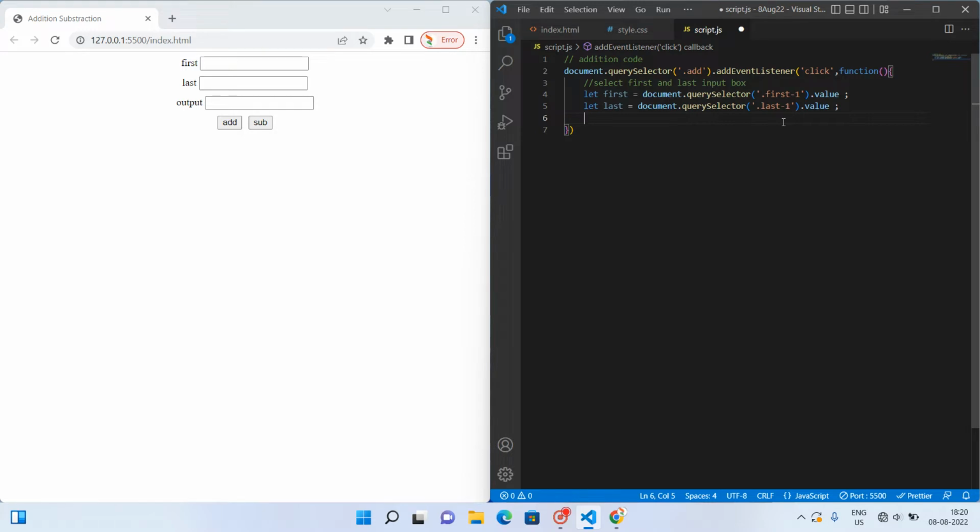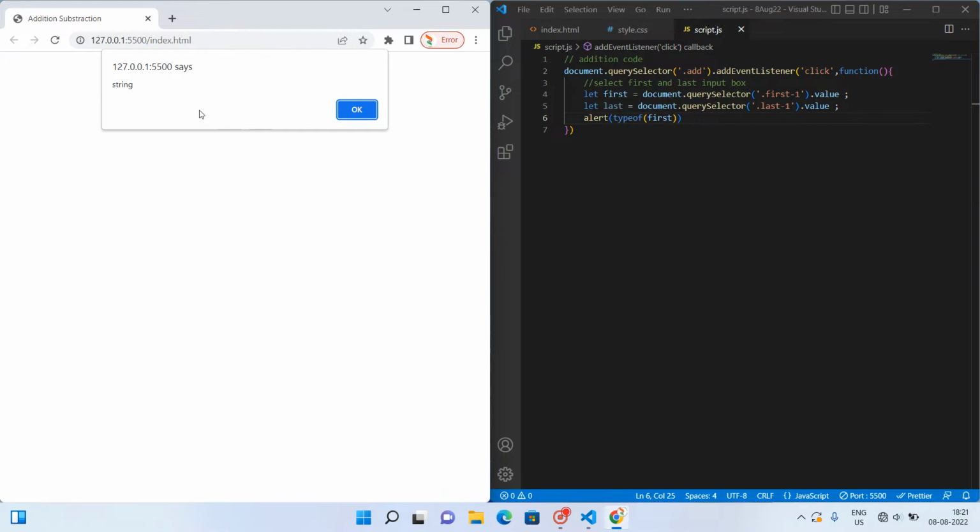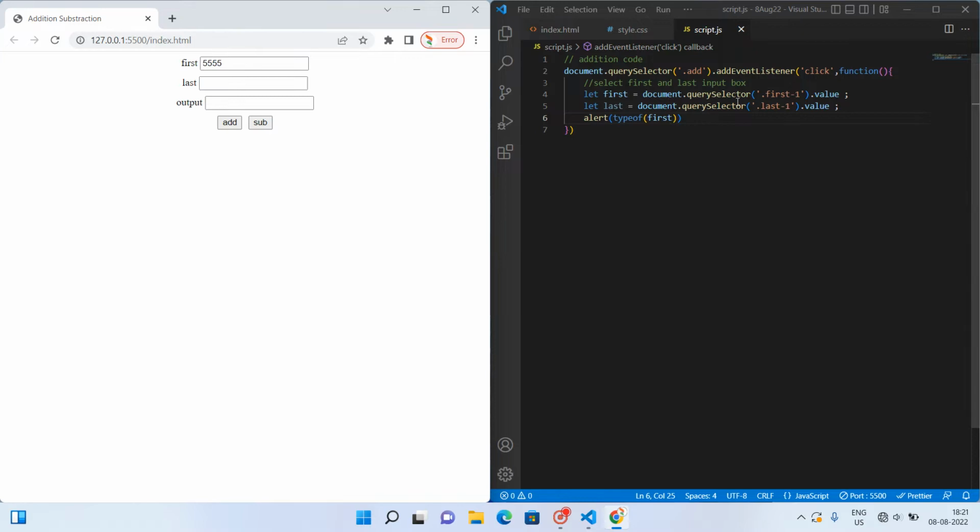For this I will show you alert typeof, to see what kind of value is inside this first box. Whatever value we type inside the first input box will be of string type. So we cannot add strings together, we can only join them.